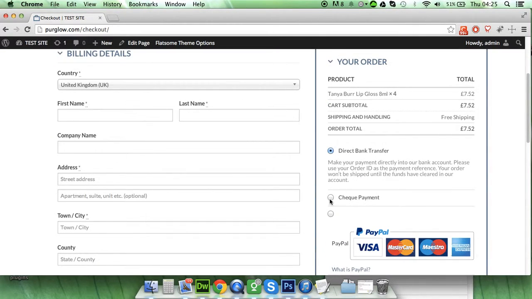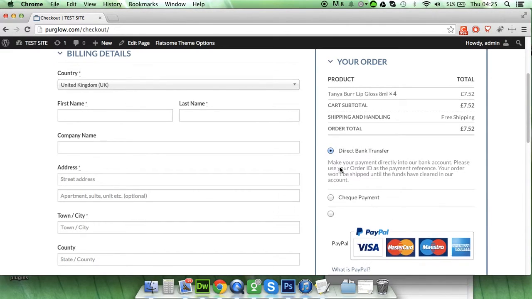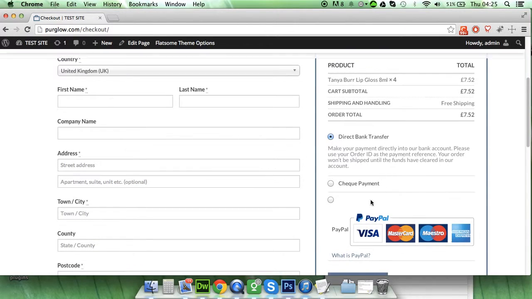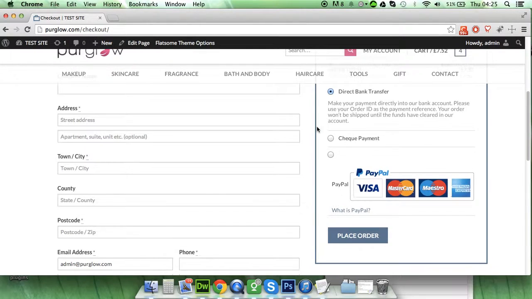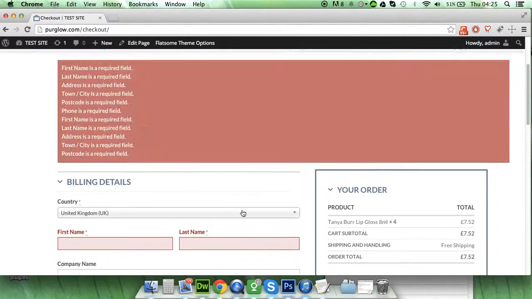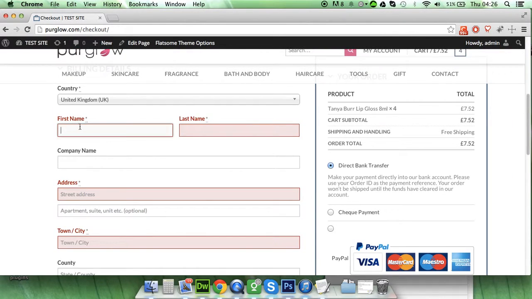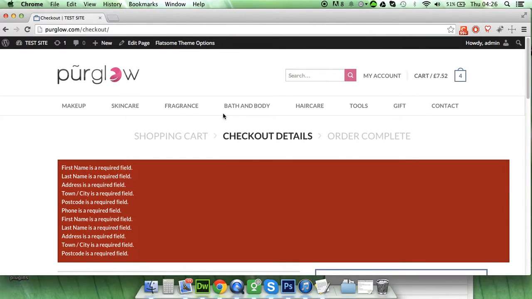Again, these are just the WordPress standards. We will remove these. We can add what you want and however you want to take payments, but this will be the last stage, so don't judge this yet. This is still fully under construction. Once the client's made the order, they can click place. If there's anything wrong with the order, they'll be told here, which is perfect in case someone's missed an address or the city. Okay, so now, as I said, this is about 50% complete.